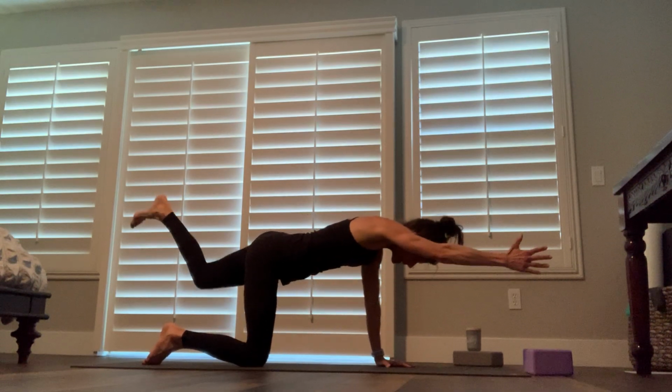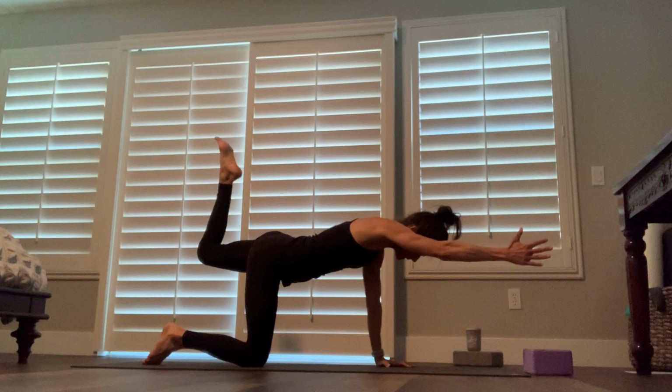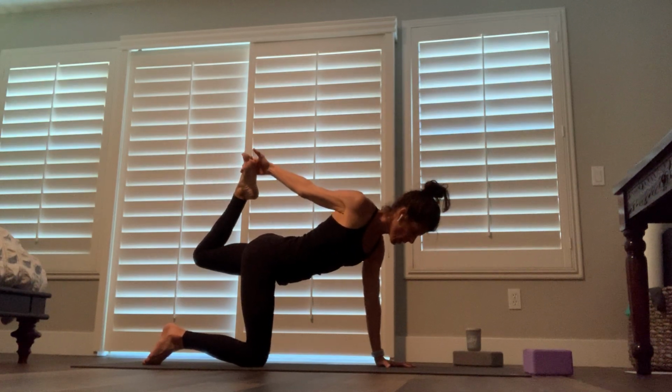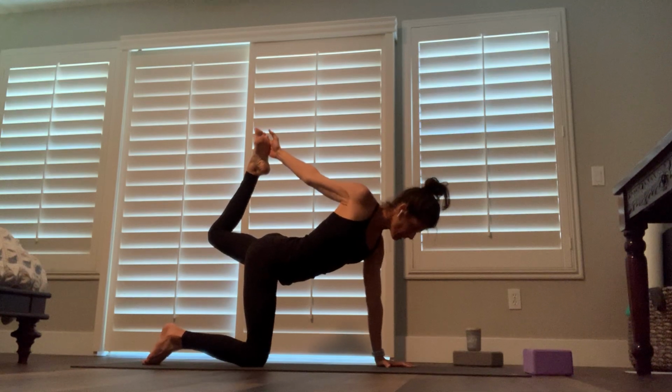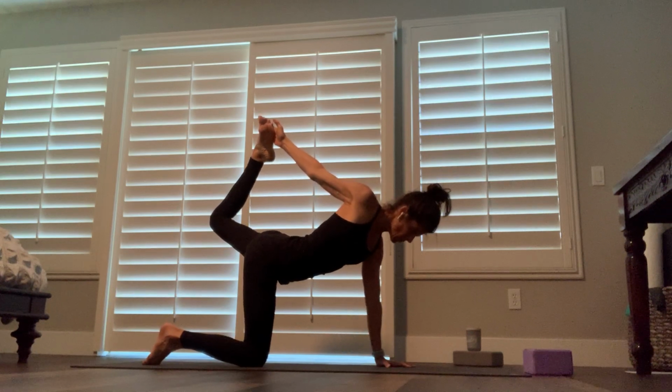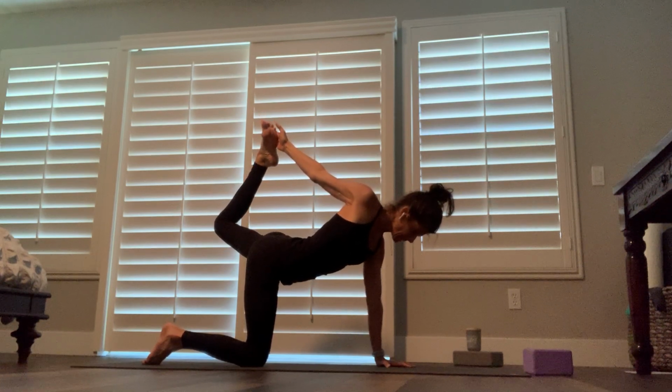Inhale, lengthen. Exhale, bend the left knee, heel in towards glute. Reach that right hand around for the top or the outside of the left foot. Archer's bow. Kicking the foot into the hand, hand into the foot. Stretching into our front left hip and hip flexor here.